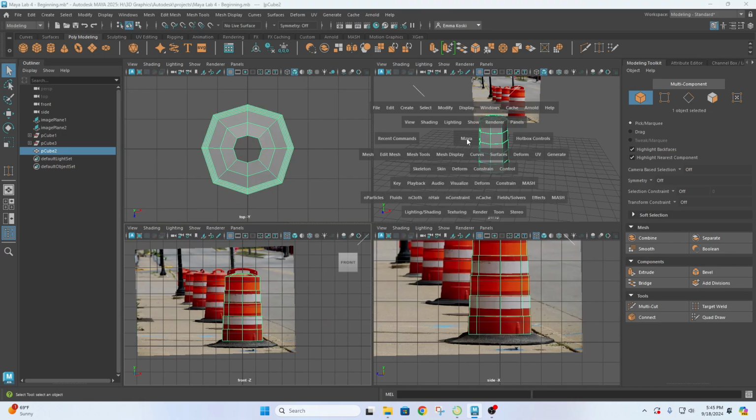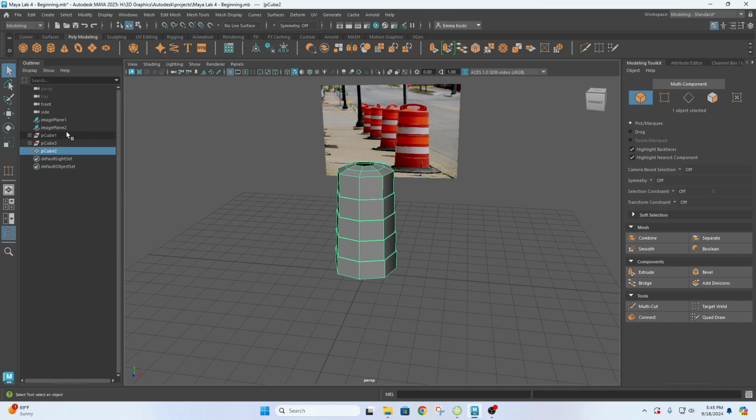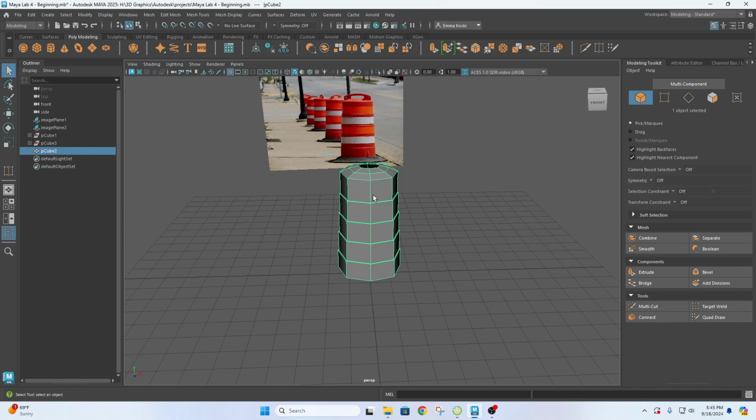So the best thing to do, oh, really quick, if you look in your outliner, you see how you have these weird groups going on? We don't like that, so let's get rid of those. We're happy with where our shape's at right now, so we're going to erase the history of it by just duplicating it. So we're going to do Control D to duplicate. The one that came in, we're going to immediately rename to cone, and then all of these other ones we're going to delete, okay? If when you deleted them, it deleted your cone too, hit Control Z and make sure you duplicate the cone first. So by clicking on it, Control D, duplicate, rename it, there you go.